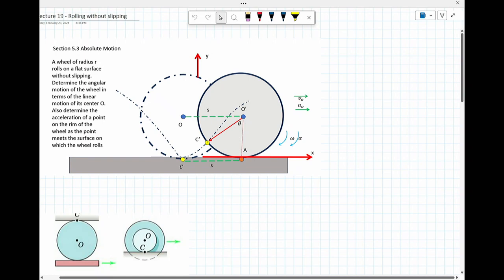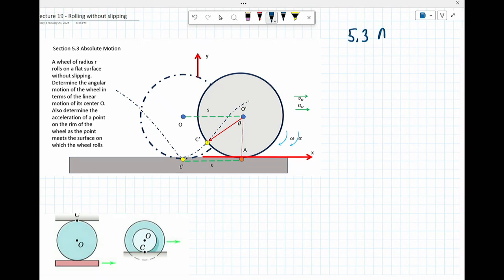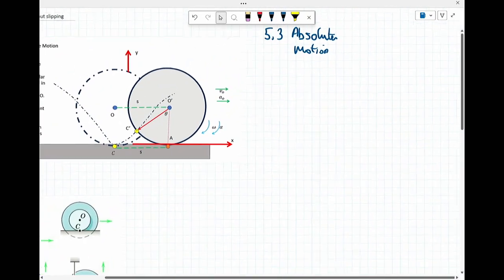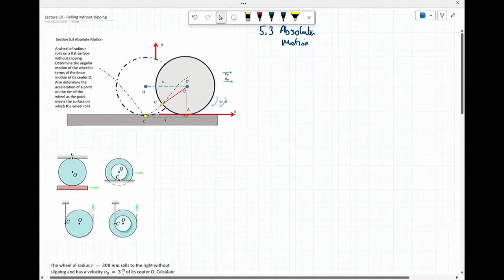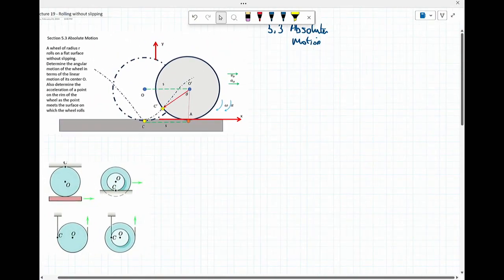There are a number of different ways to do things. I'm going to show you a method that you can use for rolling and rolling without slip. Rolling without slip is going to be one of the important considerations that we have. The first technique that I'm going to use is called absolute motion, section 5.3. We do cover it in the course, but we then ignore it for the rest of the course. I would actually recommend not using it unless you absolutely had to, but that's up to you. The idea is that we can use the geometry directly.